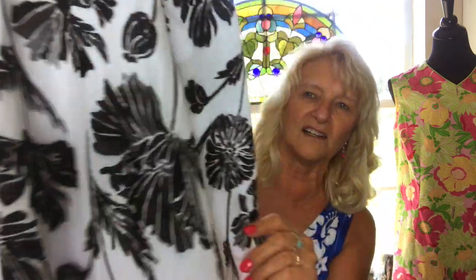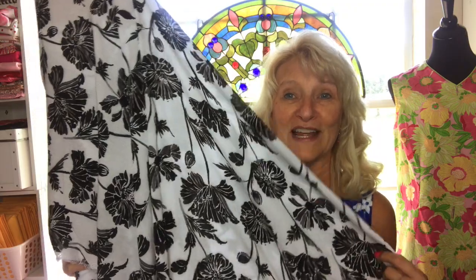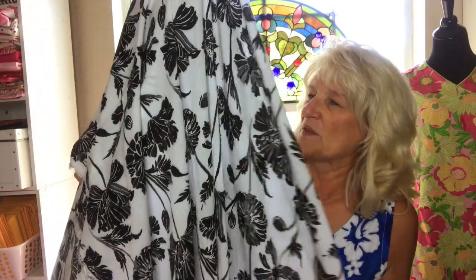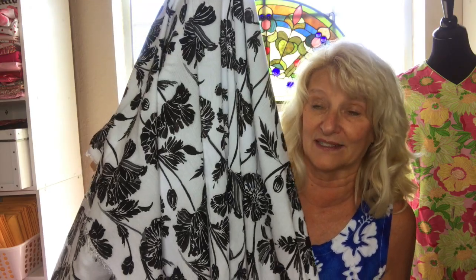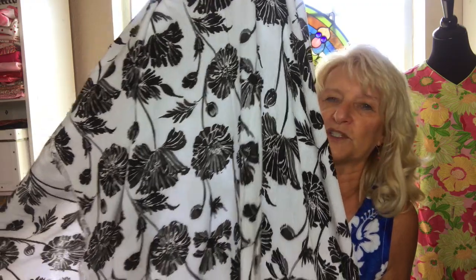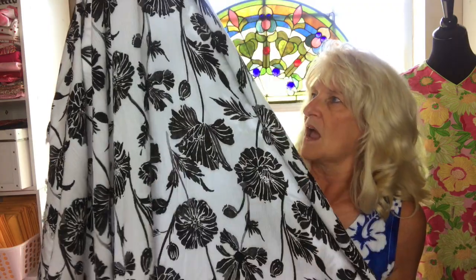Oh, these colors, black and gray and white. All I can think of now is maxi dress when I see this with the black top. And to be honest, I don't know that I would make that pattern again because it's not done yet, and it's because it's such a disaster. But oh, goodness, this would just make so many pretty things, especially with black, if you wanted to color block it off with black, which is what I was going to do. Like I said, I can't get that out of my brain.